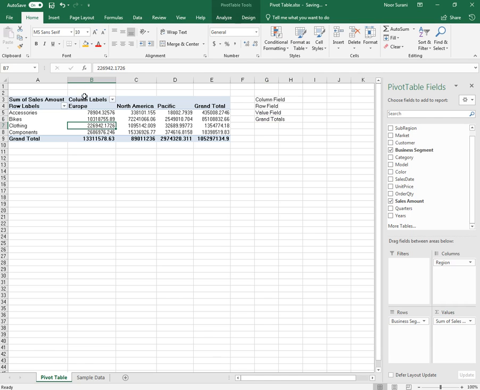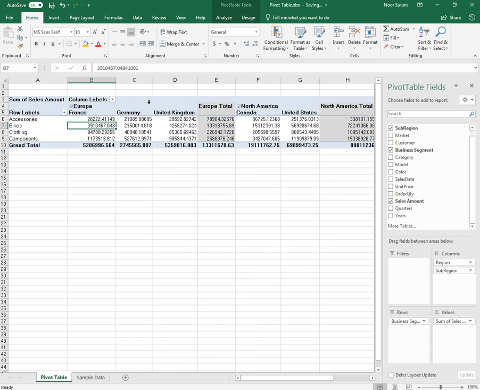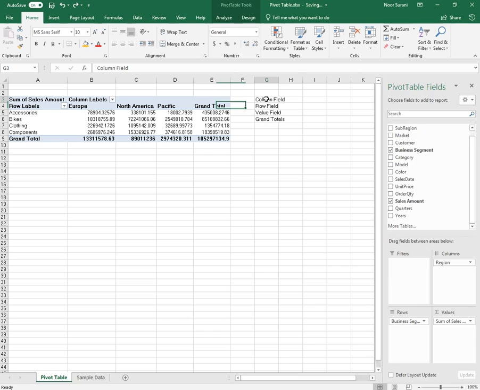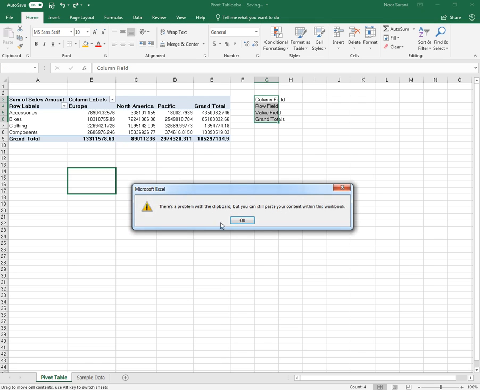Then you also have subtotals. For example, if I drag sub-regions in the columns, you can see that this is Europe, these are the regions, and these are the sub-regions. And this is another thing which is called subtotals. Let me cut and paste it over here, so it will not overlap the data.